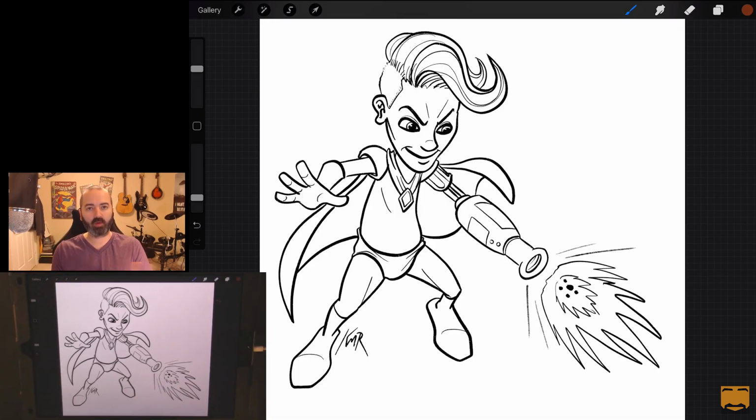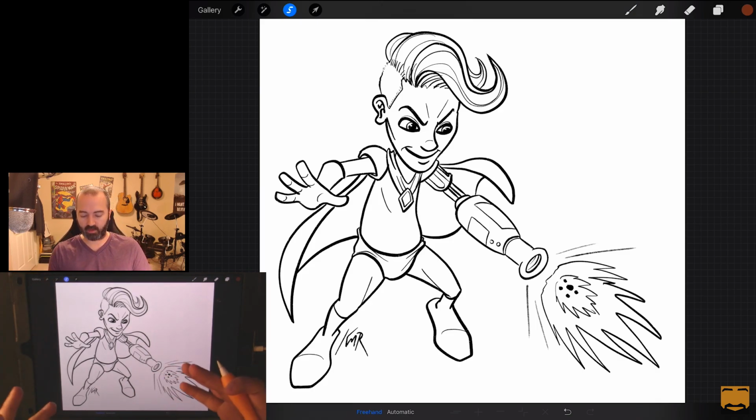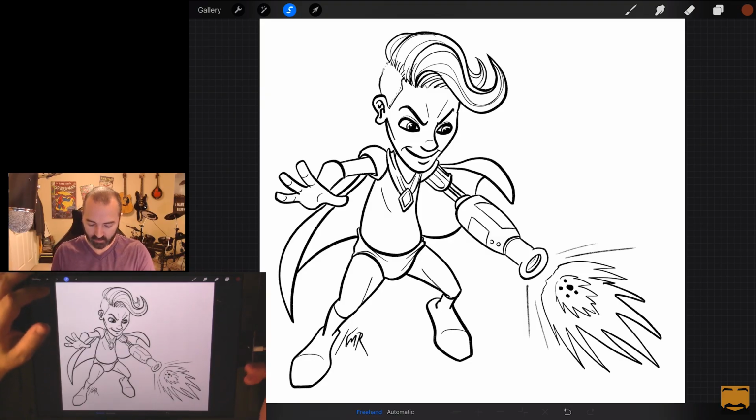So, and I would normally do this at like a sketch stage, not a final stage, but we'll use an example of that a little bit later. Right now I just want to get through the tools. So let's say, for example, that I want to make that gun bigger, that I think it's too small. Then I can go to my selection tool, which is that little blue S up there at the top left, you guys can see.